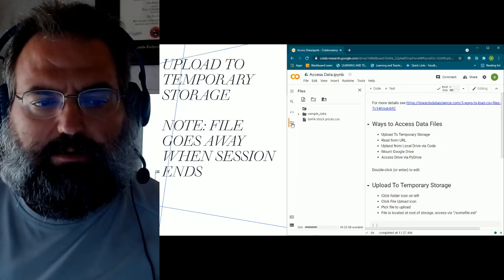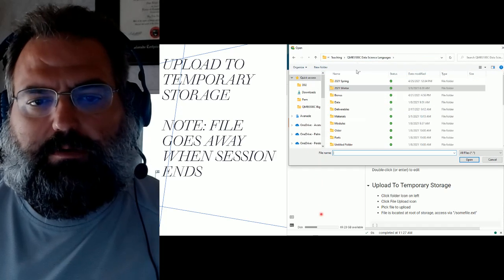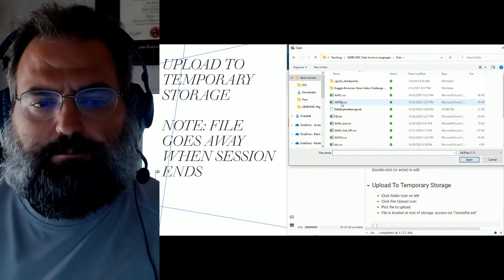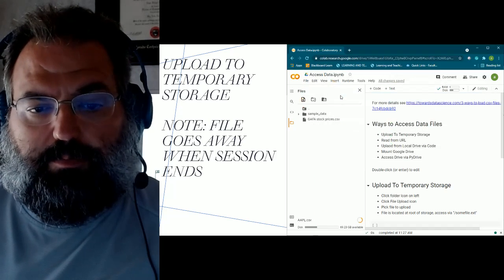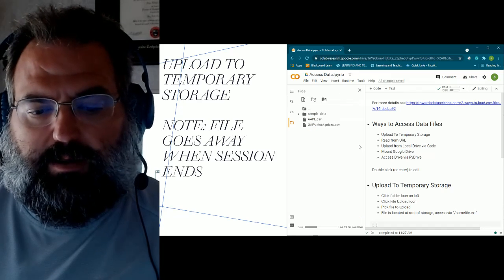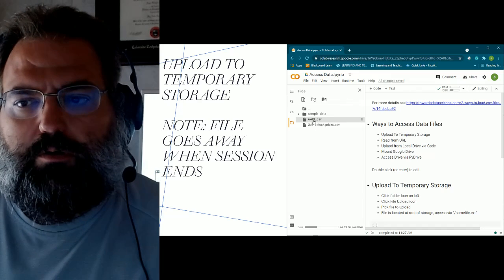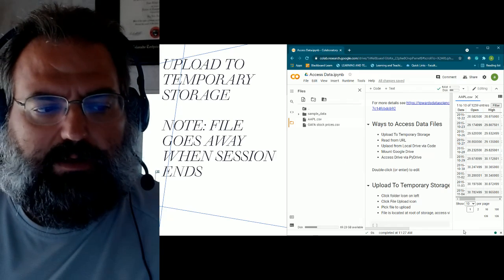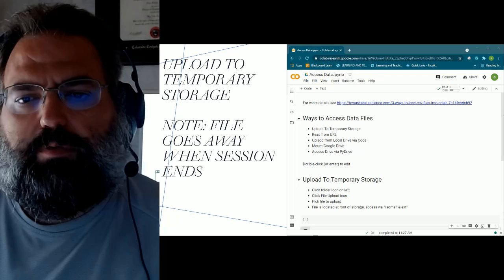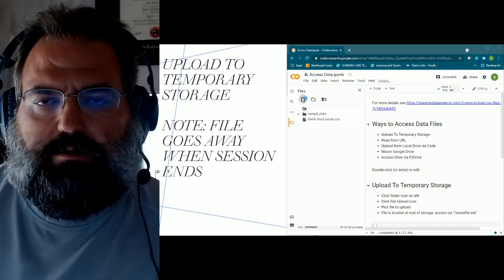And so that, again, click on the little folder over here, click on upload at the very top, navigate within your file system to your file and pick it. And then at the point that you go to access it, it's as easy as referencing it from that name. So really straightforward. The downside of that approach is that it will go away at the point that your session ends. So at the point you close this web browser or you stop editing it for a certain period of time, that file goes into the ether.